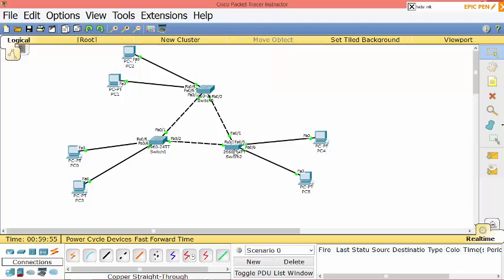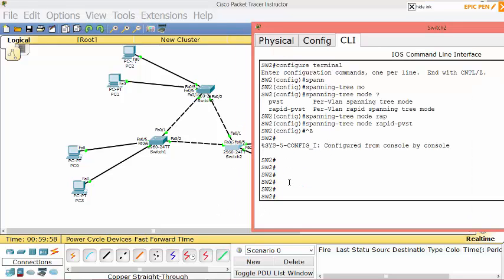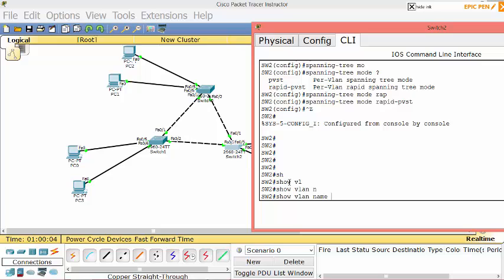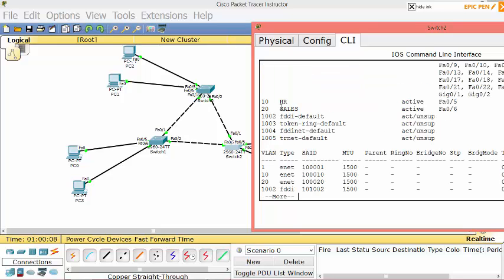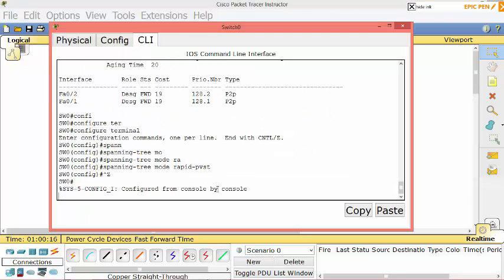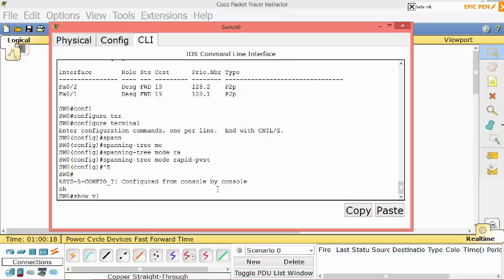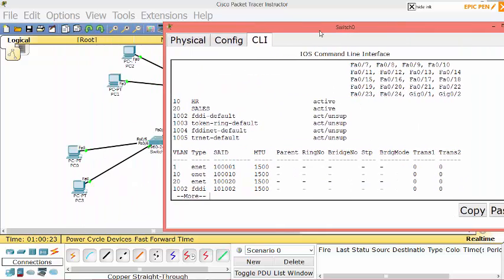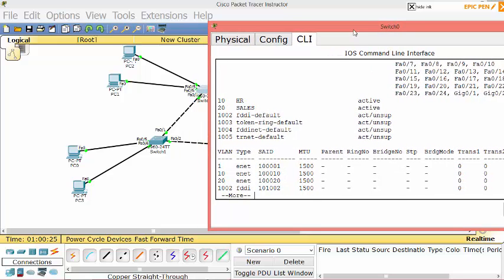I just have to check whether I have done things correctly regarding VLANs. Show vlan. 0/5 is under HR and this is supposed to be 0/5. Yes, and on this interface, show vlan. Okay, have you understood the problem?